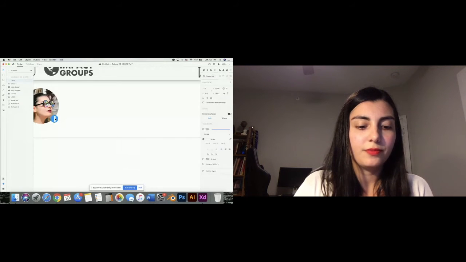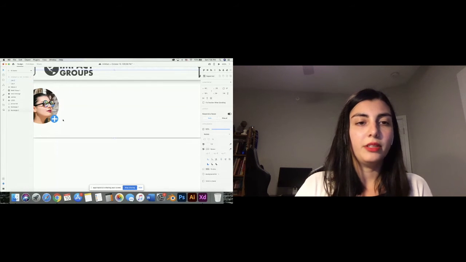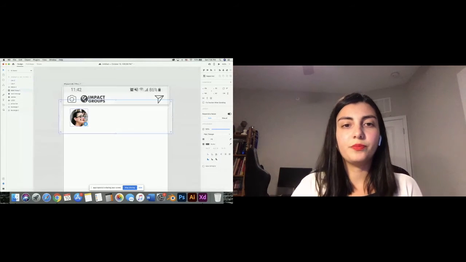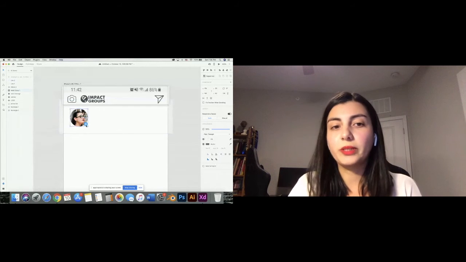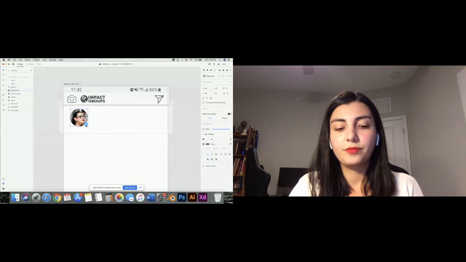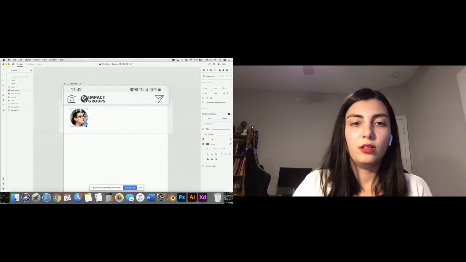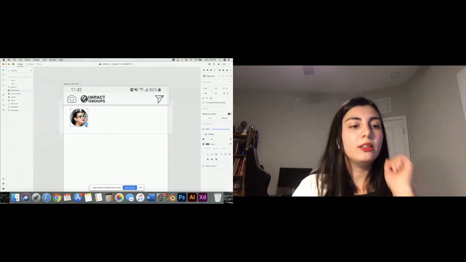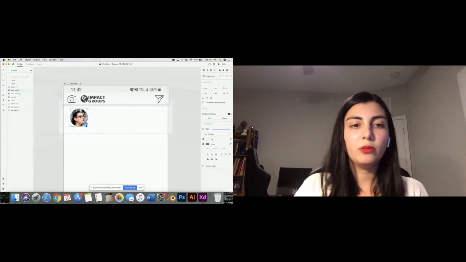Make the cross. Option, oops, Shift, made it horizontal. I made this button. Perfect. Now that I have it, you have to group it. Or we should make actually this as a symbol.